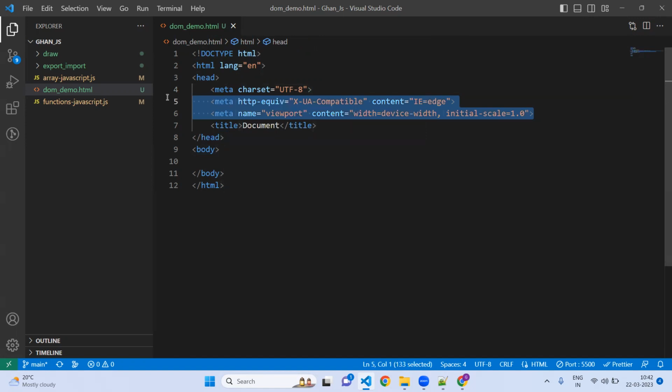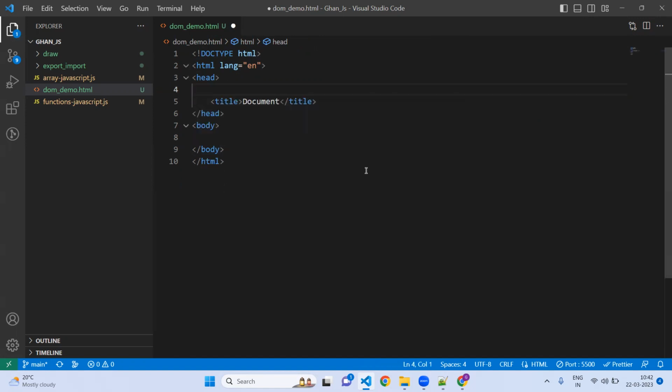For this, I will remove the meta tags because they are related to SEO. I remove the title too. You can see the DOM examples. So what we will do is add a script.